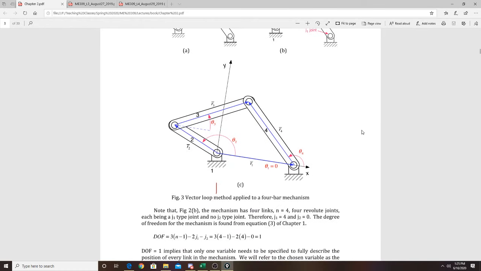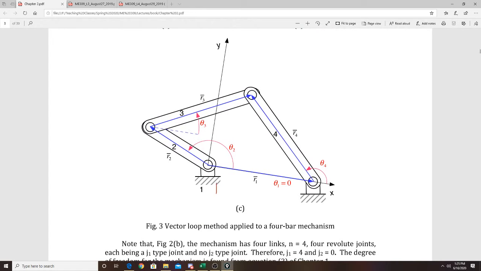So what they did, as I showed just a second ago, is they showed this vector loop, which is what I created. Theta 2 they drew right here, so it's the theta between this part and this right here. This is what we've drawn. And this right here is theta 3. Theta 3 is the angle of R3, and they keep the x-axis right here, which I highly suggest you do. I always forget to, but the x and y axis is here.